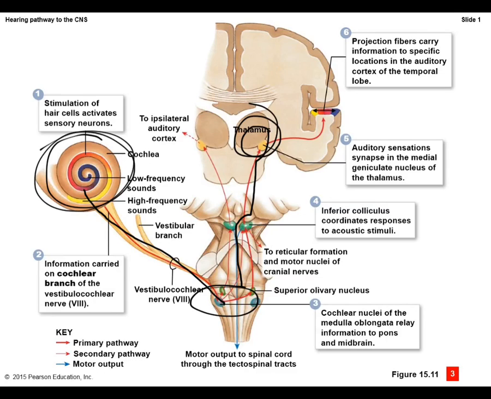Mood changing things, memory. And then it does decussate, goes to the other side, and goes over to the temporal lobe. There is a little bit of ipsilateral as well. Remember contralateral? If everything went to the other side, we'd say it was 100% contralateral. There is some information that stays on the same side, and that's what allows a person with only one ear working to still have a little bit of function on the other side. So it's not 100% left goes to the right and right goes to the left. That means that if you lose one ear, you still have a little bit going to both sides, as far as functioning in the brain.